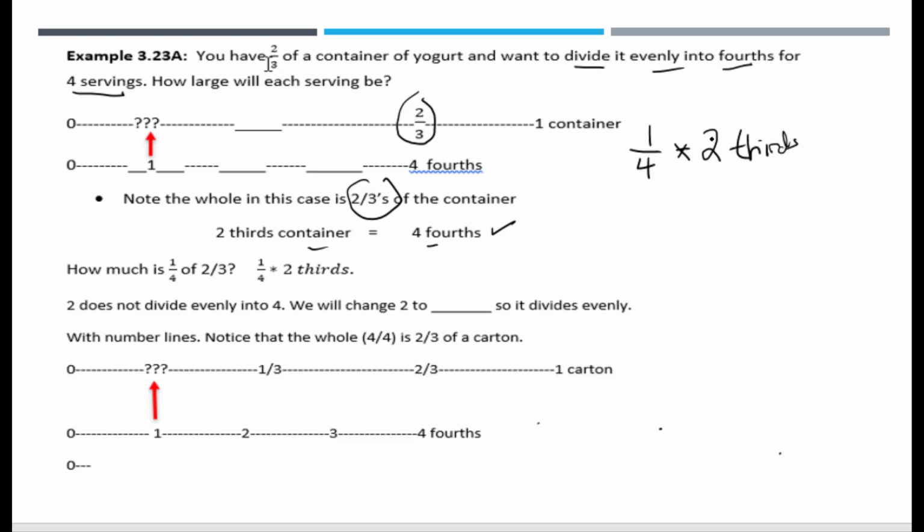I'm going to write it like this. So notice, by the way we did it last time, I could divide 4 by 2, but 2 doesn't divide into 4 the way I need. If I had an 8 here, 8 divided by 4 is 2. I could do that, but I have a 2. So I'm going to take 2/3 and change it into a new fraction that's equal to it, with the numerator of 8. So I'm going to multiply the 2 by 4 and the 3 by 4, and I get 8/12. So now I have 1/4 of, which means multiply, 8/12.